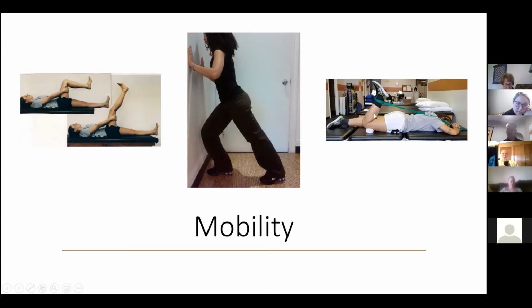And then the last one I have here, this one's always probably the most challenging to figure out a way to stretch: the quad. So I know a lot of people don't do great lying on their stomach here, but basically it's getting a stretch through the front side of the leg. Like I said, I just picked this picture because it's probably the most common one we use, but there's a lot of different variations to stretch out the quad without necessarily getting on your stomach or lying on the floor.